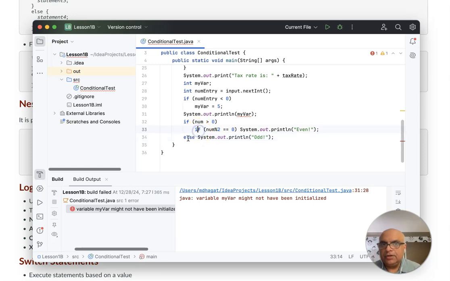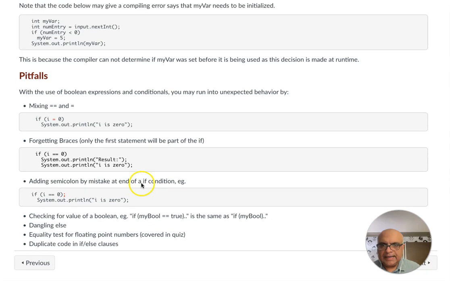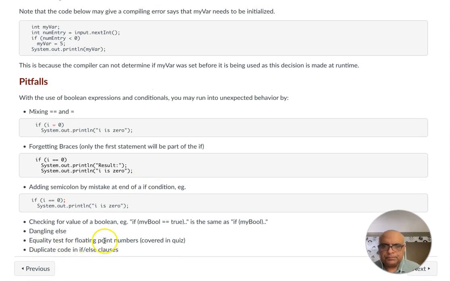Does it belong to this if, or does it belong to the one above it? And the indentation makes it seem like it belongs to the one above it. This is not the case. An else always belongs to the closest if. So this is the valid indentation for it. That's called a dangling else. Sometimes you might indent, it seems like behavior is one way, but the behavior is really another way. Okay, let's go back. I will leave this one be.